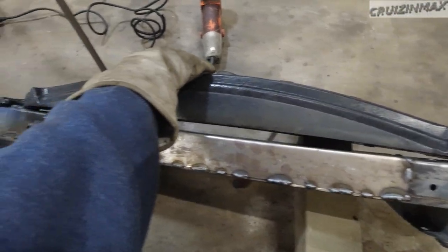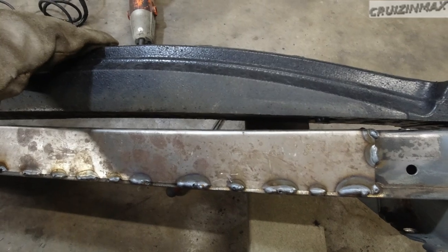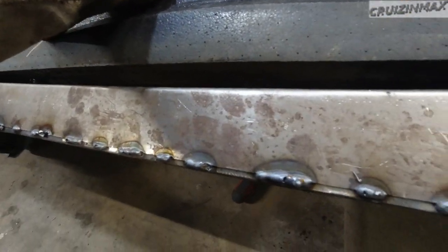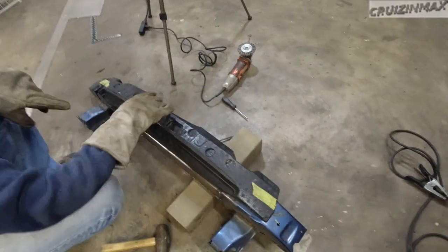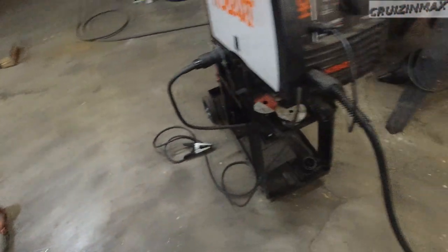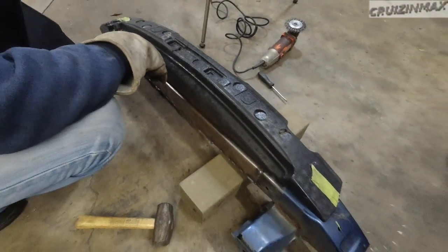Holy moly, that's supposed to be no gap. We got over an inch gap. We'll probably just trim this here. No, the bumper will be too loose. Alright. Okay, we're most likely just gonna use brute force.